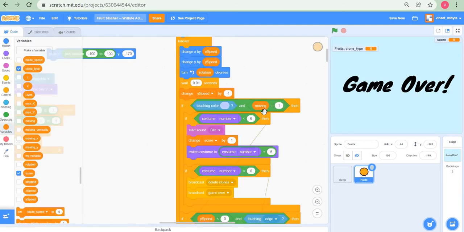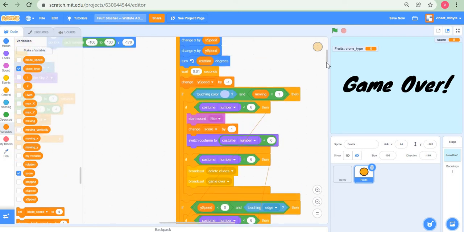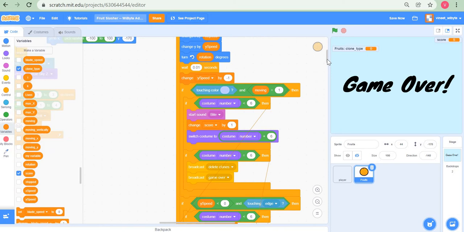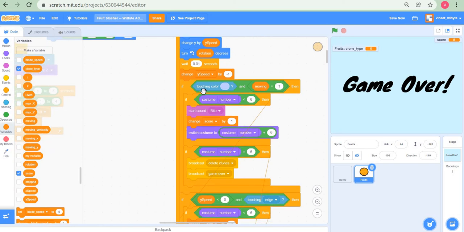Now I'm going to come here to this code and make provision for creating all these sprites, right? So now remember, we have to create clones from inside a clone. What I mean by that is that the new clones have to be created whenever the fruit is cut, and the fruit cutting code itself is inside a clone, right? So we'll have a clone creating another clone, and that happens whenever the cutting condition happens, which means touching color gray and moving, right? So that's when the fruit gets slashed.